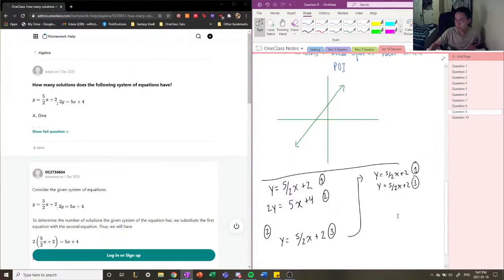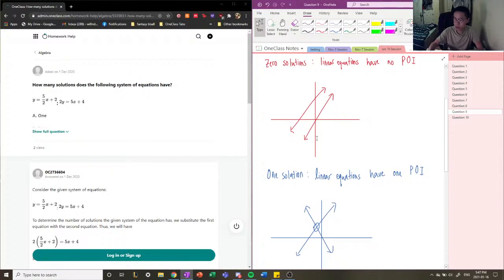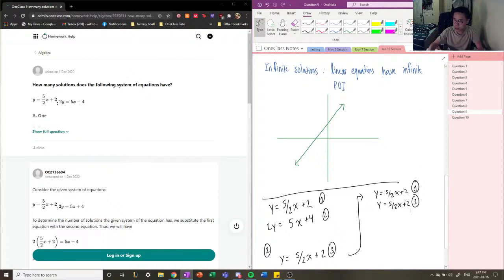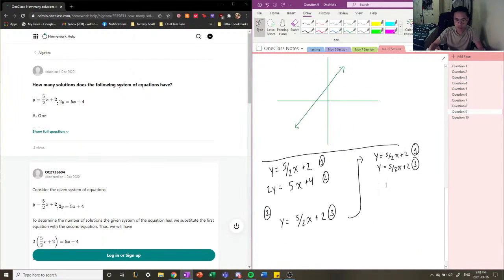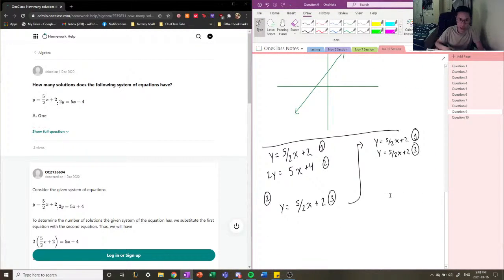Now, before we jump into the technique of substitution, we have to analyze this. We know that in a system of linear equations, there is either one solution, zero solutions, or infinite solutions, and we know what that looks like graphically. We see here that our equations have the same slope, so they're parallel, and if you look further, they have the same intercept. They're basically the same linear equation. Because of that, we don't even need to calculate the substitution, and we can simply say that this system has infinite solutions.